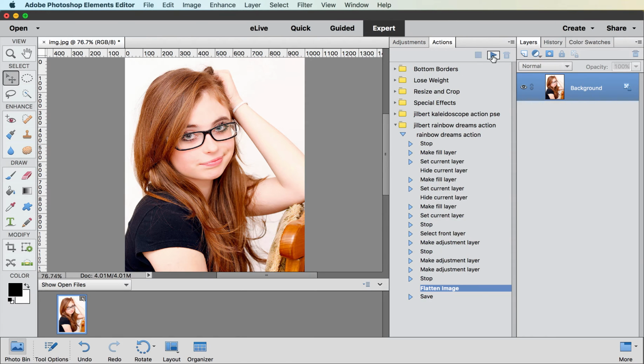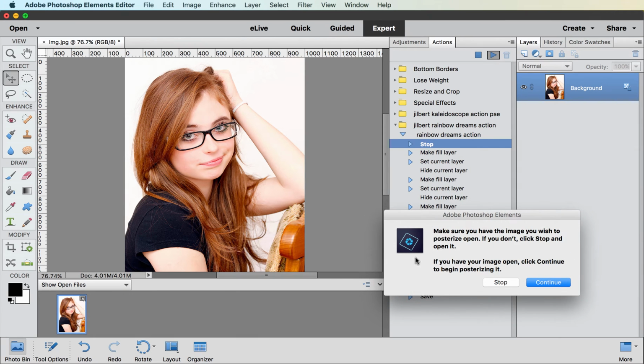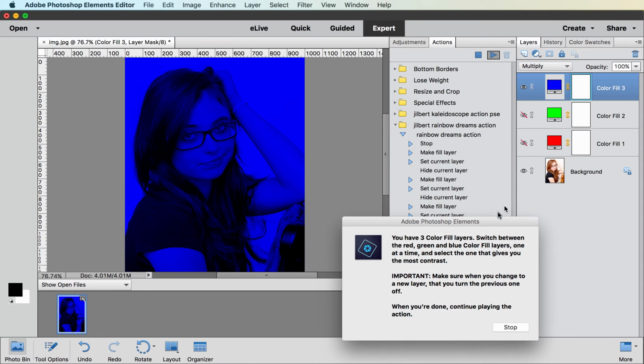Okay, so to start off, I need to start at the beginning. So I'm going to get this running. This is basically just a stop to tell you that you need to have your image open. Now what I do is I create three color fills, layers with color fills. And they are the RGB: red, green, blue.